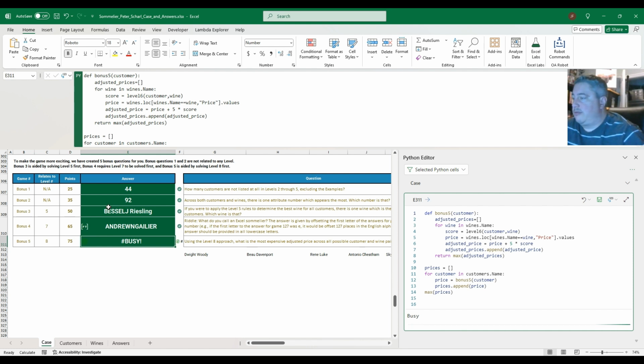Definitely feel like my Excel formulas perform better than this Python code, but that probably is just a factor of the way I'm writing it, which admittedly is not the most efficient. Okay, finally got there.